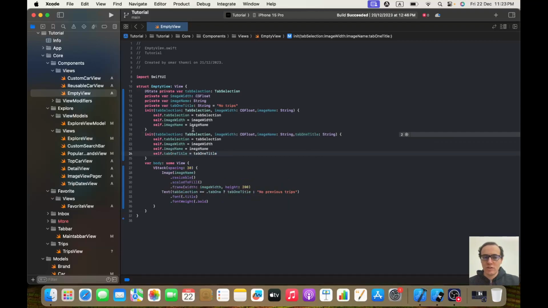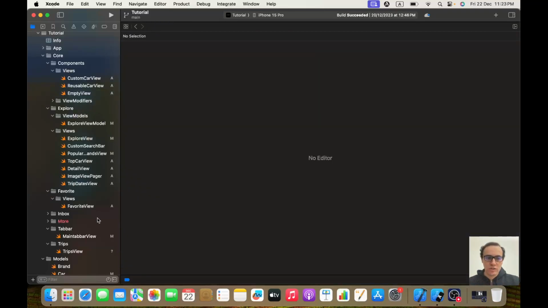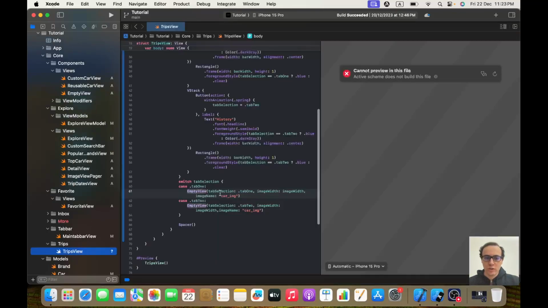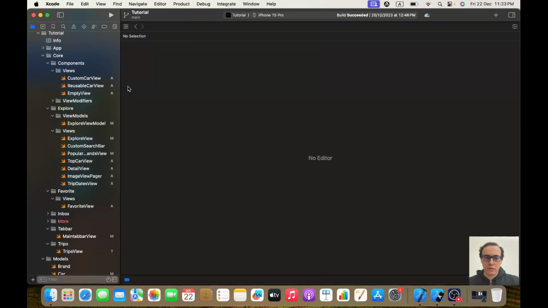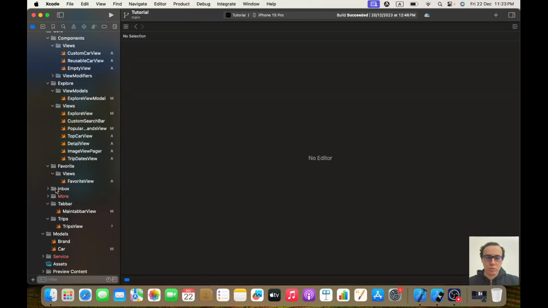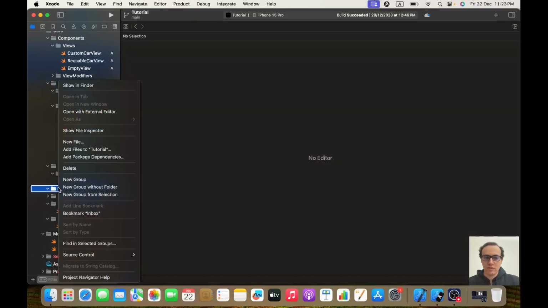Now we got two initializers. You can choose to use this one or this one. Of course, in our trip view we are using the first initializer, but in our inbox view that we are now going to create, we will use the second initializer.